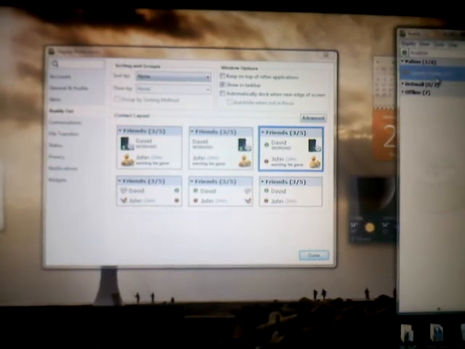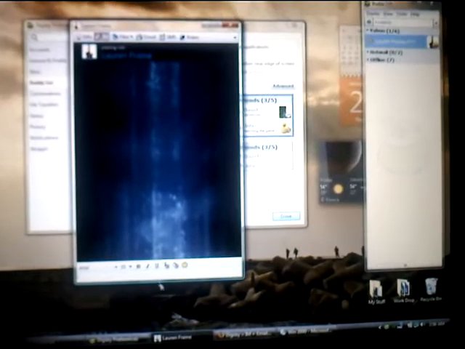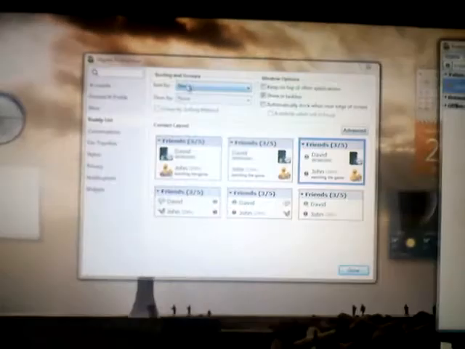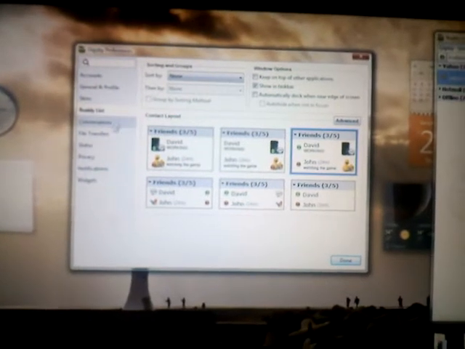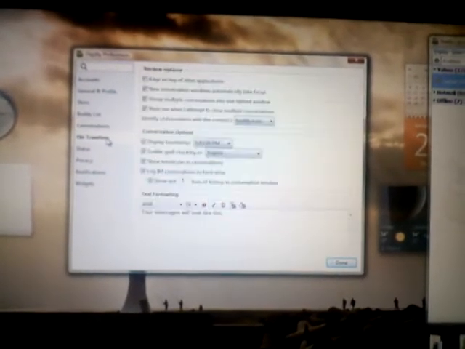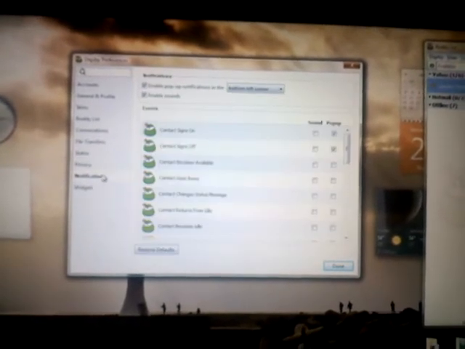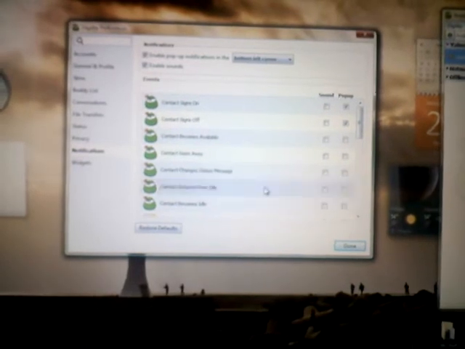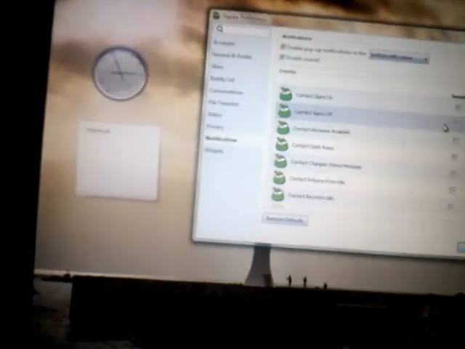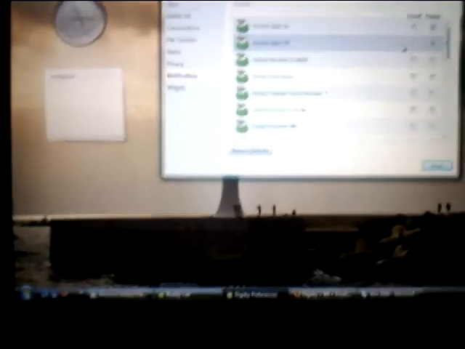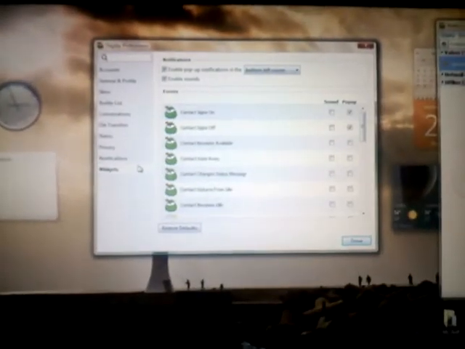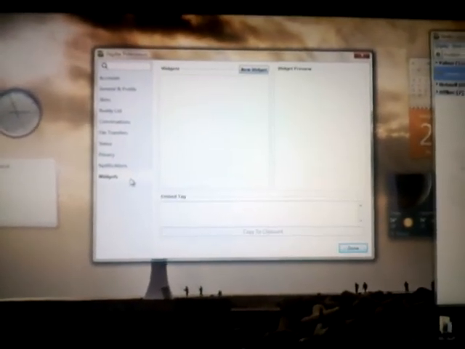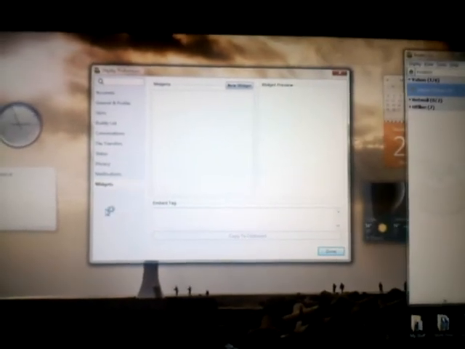When you actually start a chat with somebody, it looks pretty cool. Let me open up one here. I guess I have some friend online. You can do a lot of different things with the size of this, standard stuff. But it's pretty cool. I have found that it's probably one of the best IM clients I've used. You can also customize the notifications. If you don't like the pop-ups coming down here when you're working, you can turn those off or customize which ones pop up. And I guess there's a Vista widget. I haven't had any luck with it, but some people might get it to work.